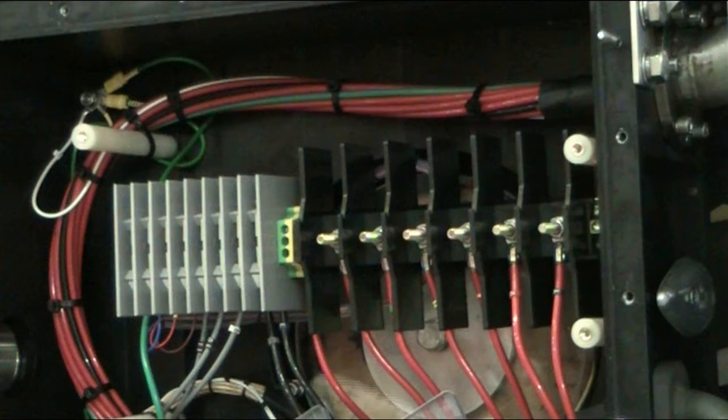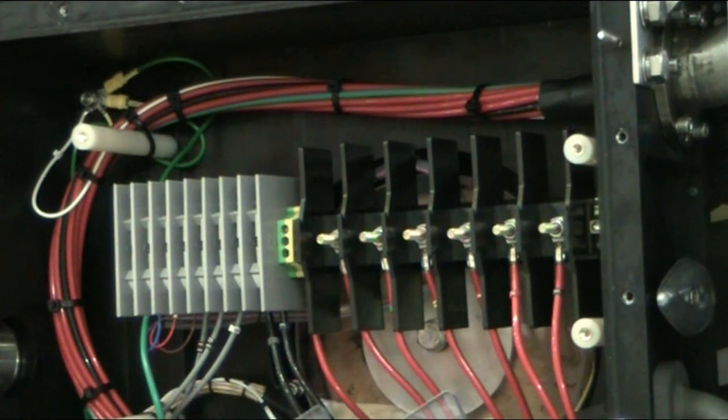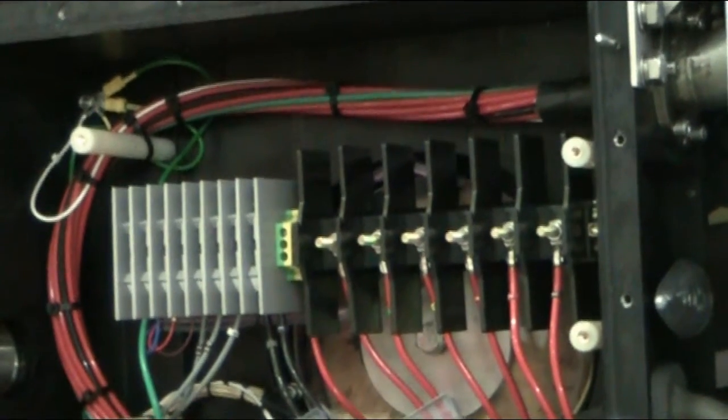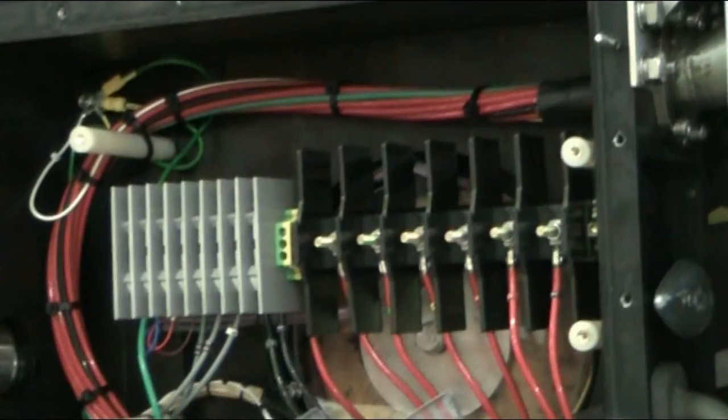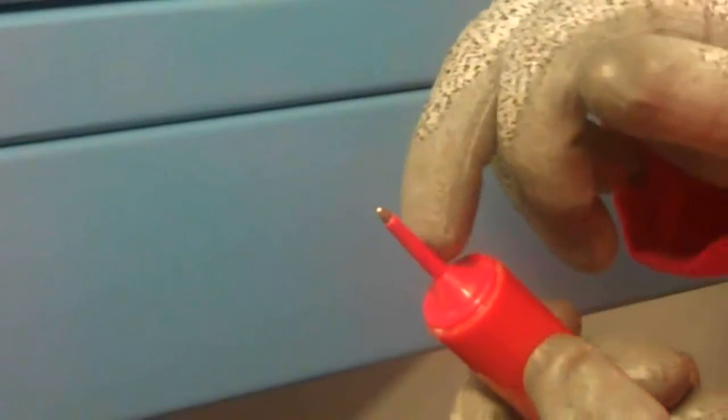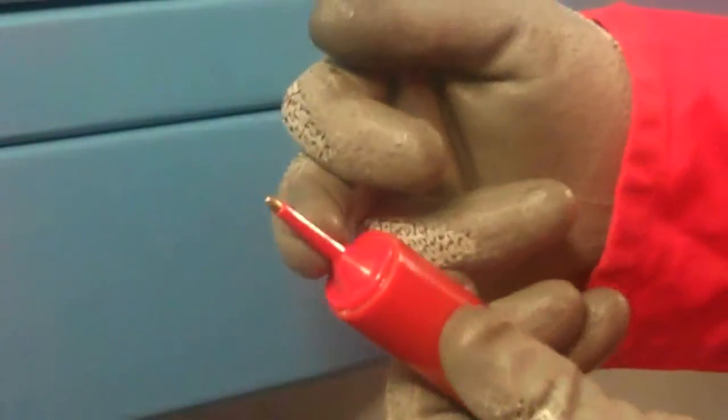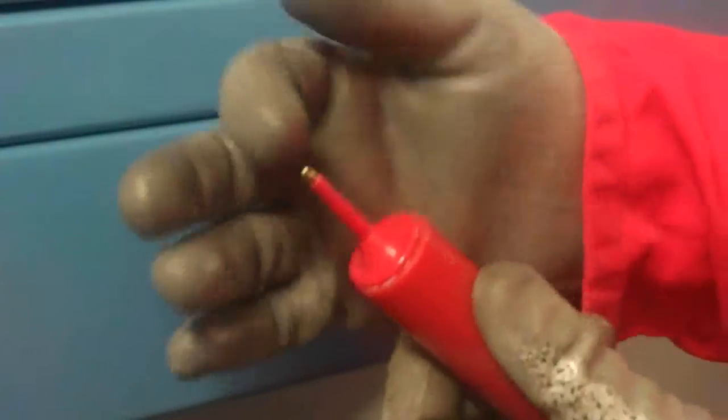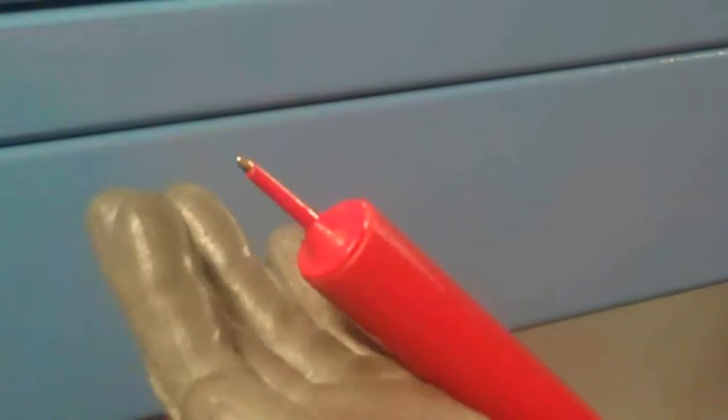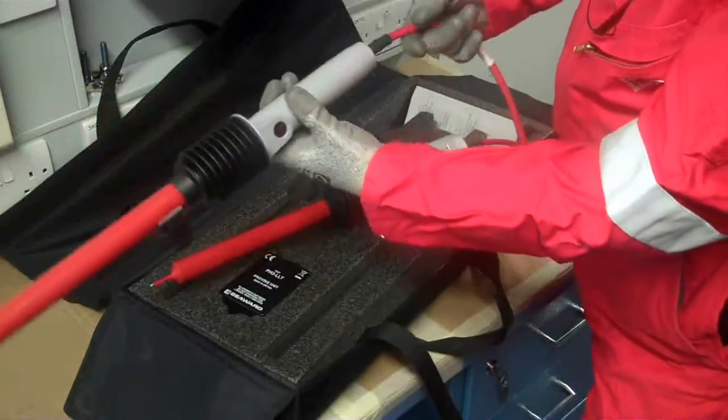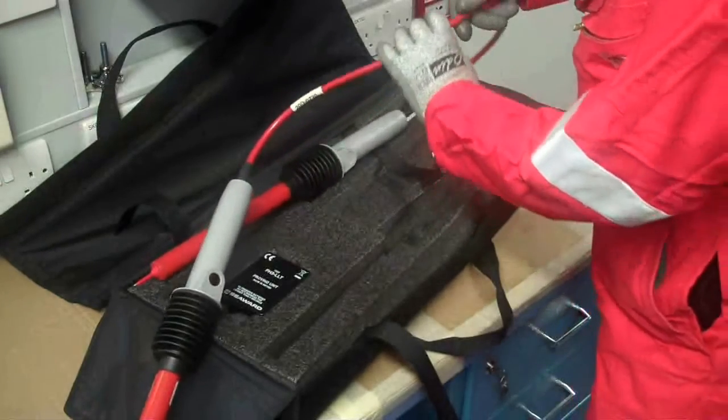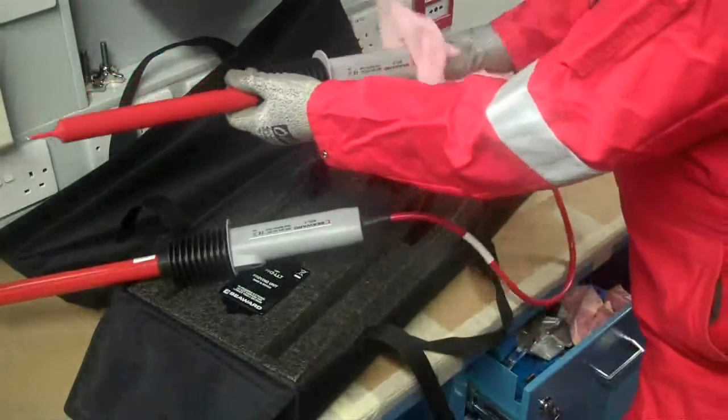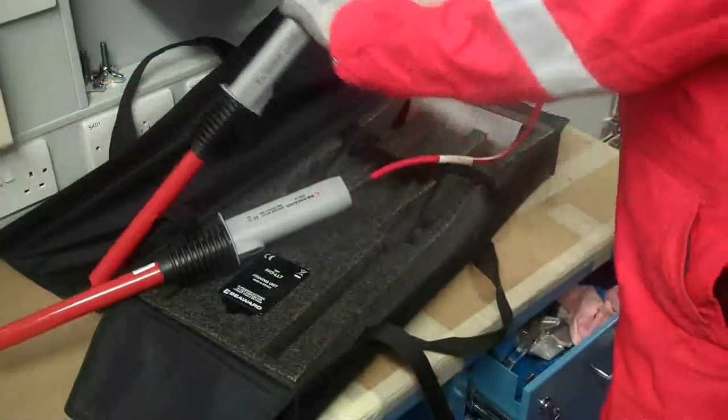We are now nearly ready to test the system for the absence of high voltage at the supply or service unit and also at the point of work. Before we do this the probes must be inspected for damage or contamination. The tips of the probes are inspected for any sign of damage that might have been caused by arcing. The cables and connections are also inspected for damage. Finally the probes are cleaned to ensure that they are free from any deposits that may conduct electricity.